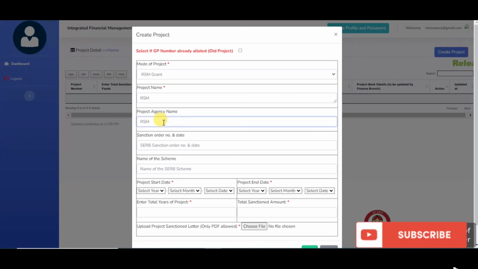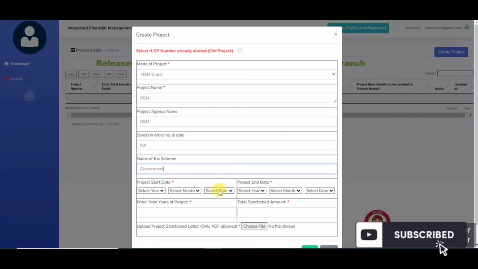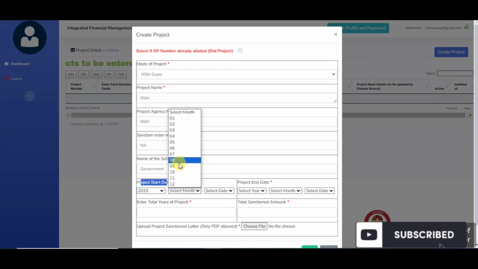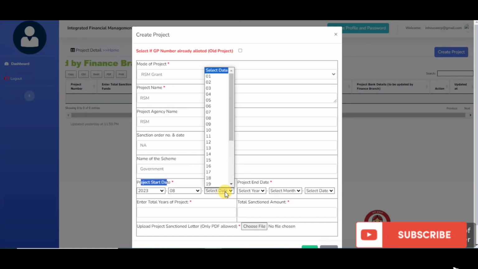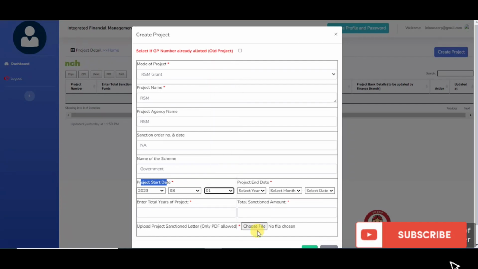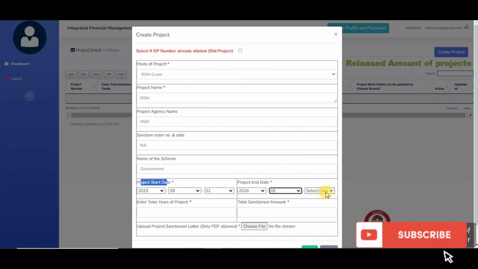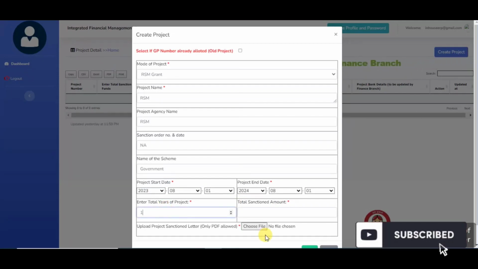Project name, project agency name, sanction order number and date, name of the scheme, start date, end date, total years of project, 1 year, 2 years or 3 years as per the sanction order.